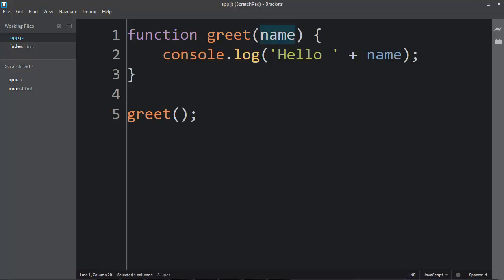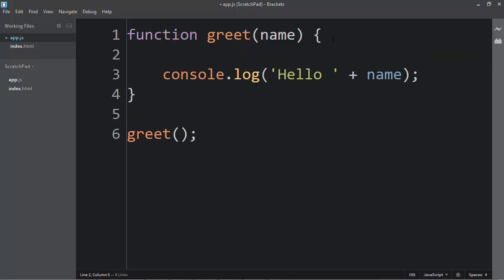What if I want a default value for this parameter? Well, the next version of JavaScript, ES6, is actually going to introduce syntax to set the default value. But if you look at current JavaScript code, and a lot of legacy code inside a lot of software, you'll see a neat trick for setting a default value. So I can say that name equals name or, and then I'll put, let's say, your name here. Let's say that's my default value.